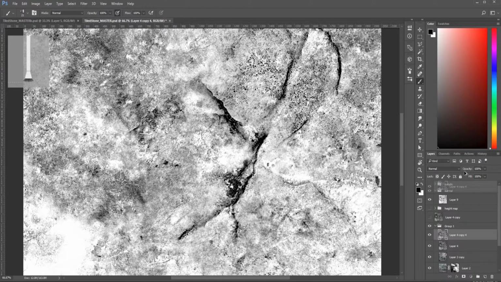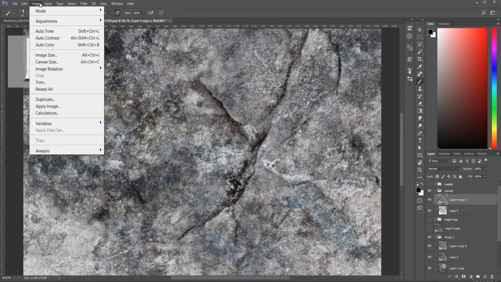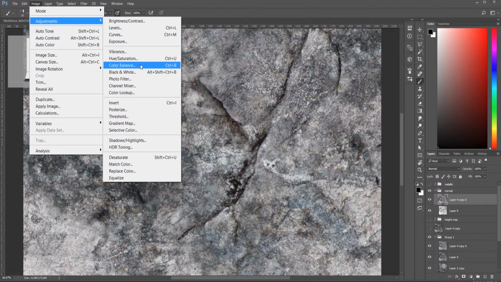So I'm going to bring up the color version into here because we're using the painterly one, and up until now we've been using the grayscale masks from the photo version. So I'm going to go ahead and make a grayscale out of this one.